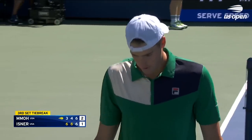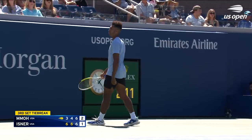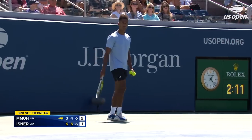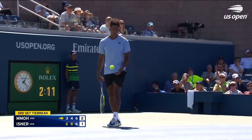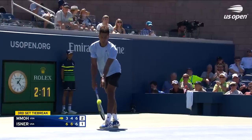Mmoh kept the volley down low with some nice underspin. So Mmoh has got the mini break. We'll see if he can protect his serve. This is where your first serve percentage gets even more important in this tiebreaker. You don't want to give Isner a look at a second serve that he can really jump on and be aggressive and take chances.